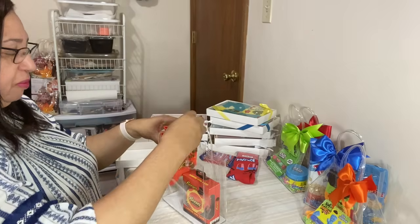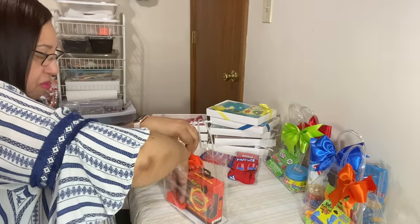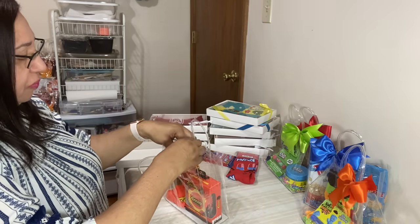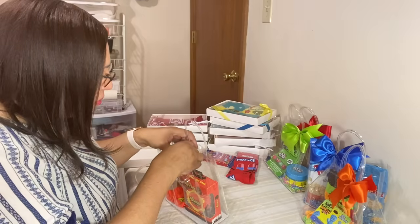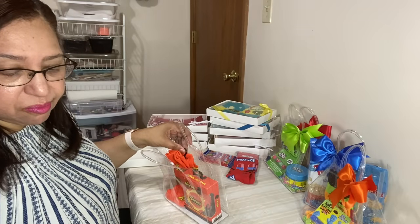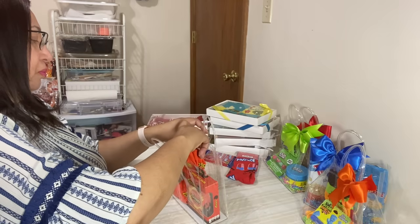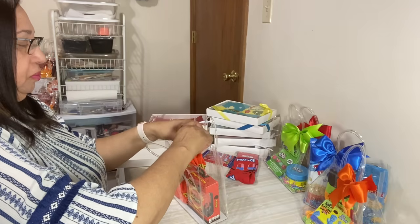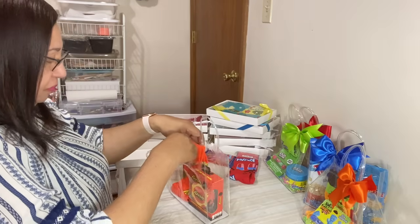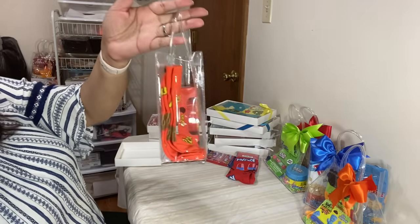And for my socks, I just put it in. And this little tab makes it easy to hang. Just get a piece of tape and put across. So keep those little tabs, guys. And this is it for the first concept.